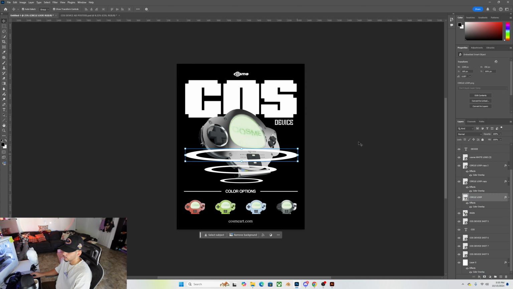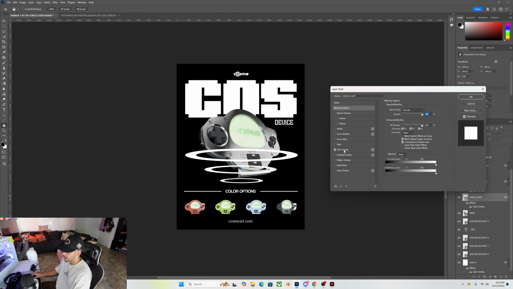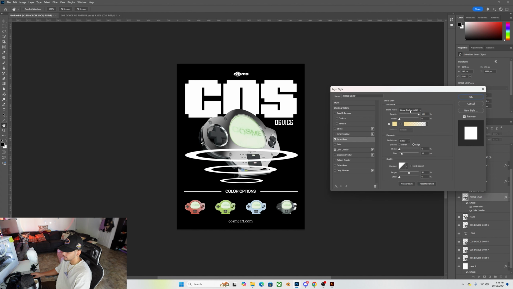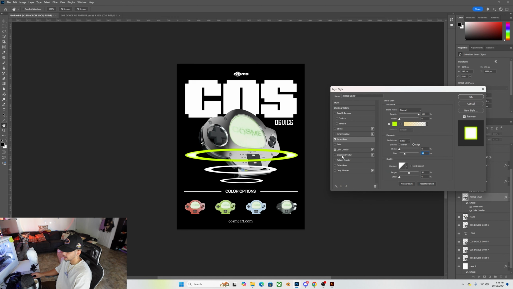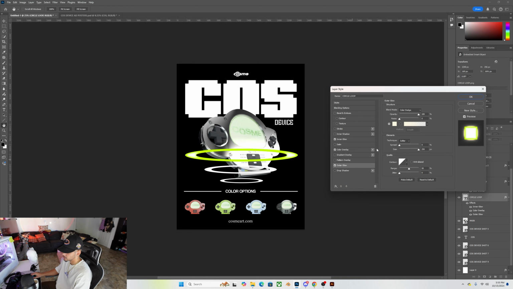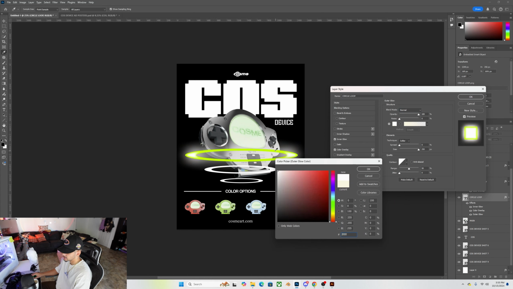So really quickly, we're going to add the light source. It'll be these loops right here. I'm pretty sure what I did was add an inner glow to this. Make sure it's set to normal. Bring up the size. I'm pretty sure I went with a nice little green tone somewhere probably here, like so. And I also did an outer glow, I am almost 100% sure of that. Back to normal, and select a similar green as well.